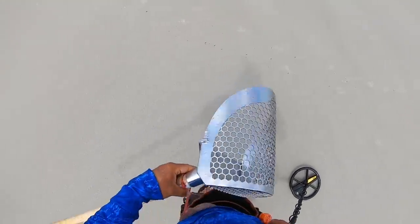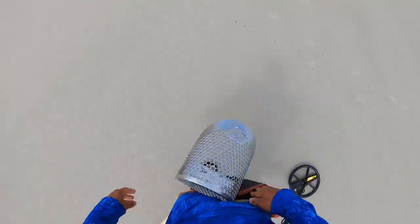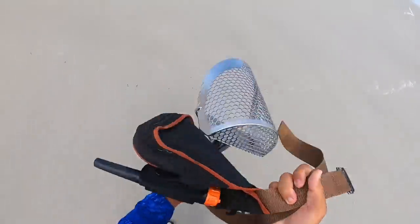The question I get asked most is, how do I keep my long handle scoop attached to me? It's not really a holster. Let me take this off and show you. Here's my belt. Here's the scoop.